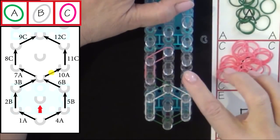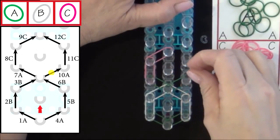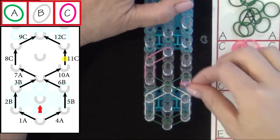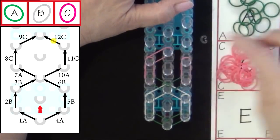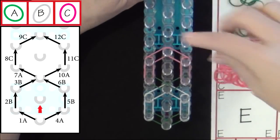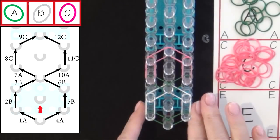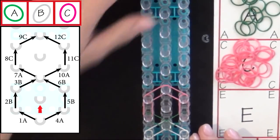Return to the beginning and place band 10A, that's using an A colored band, and then 11C is placed on the right side, and 12C into the center. We'll repeat this pattern two more times. I'll fast forward from here. Please pause the video and refer to the diagram until you reach the end of the loom.